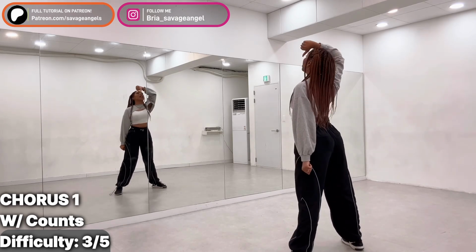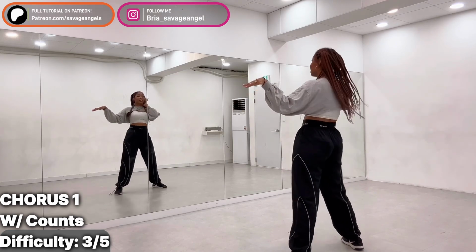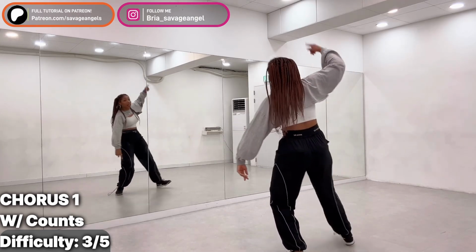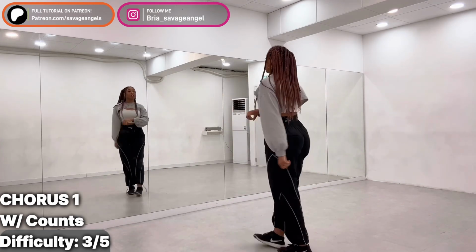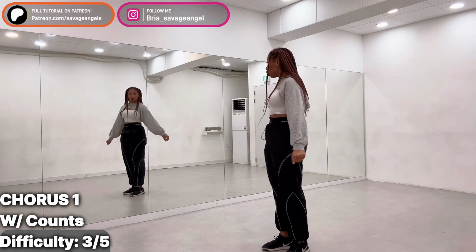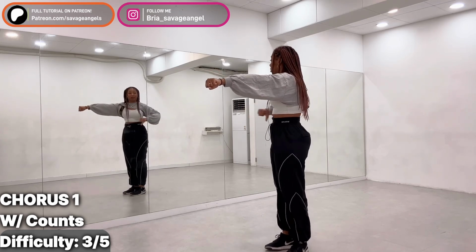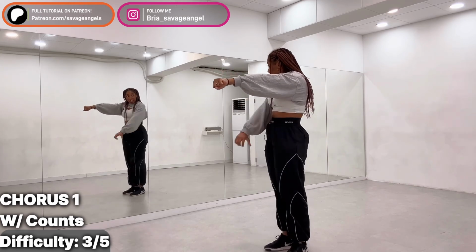5, 6, 7, 8, and 1, 2, 3, 4, 5, 6, 7, 8, and back. Then left, then catch me if you can. And boom, you're gonna twist to the left, okay? 1, 2, 3, 4, right, right, left hand is a thumb. You're gonna pull back 3 times. 1, 2, 3, then 4.